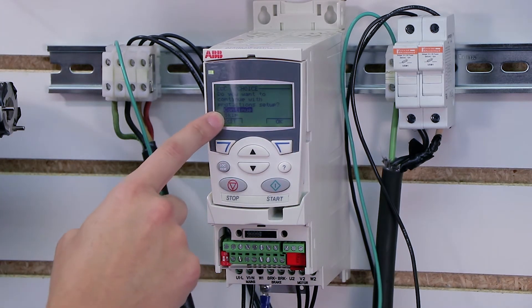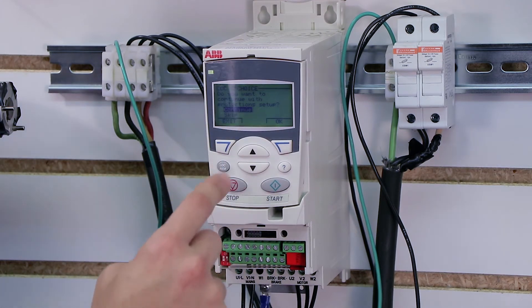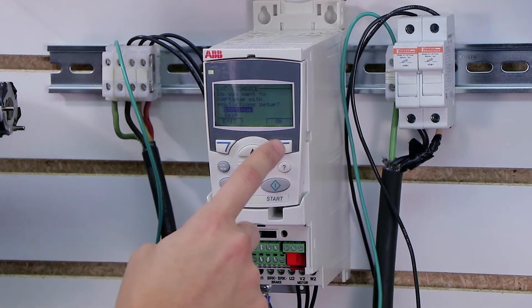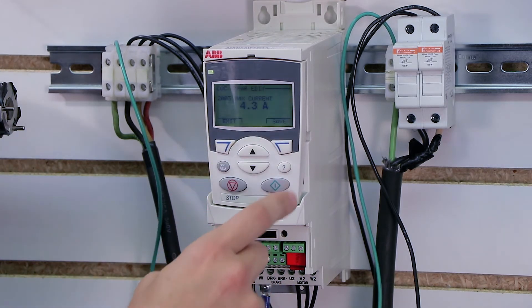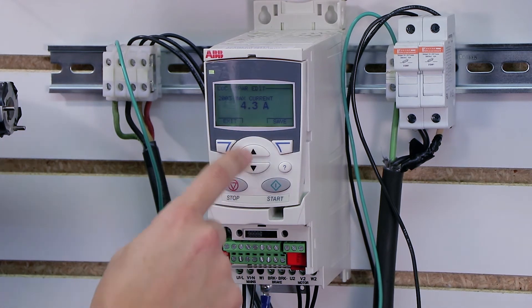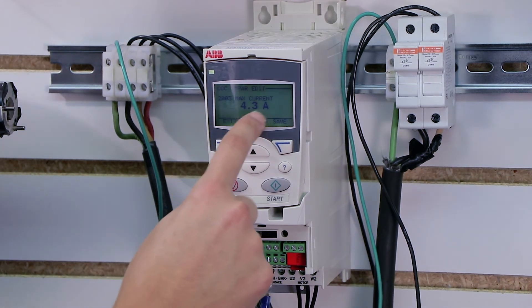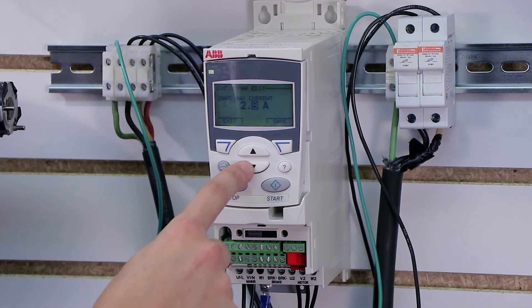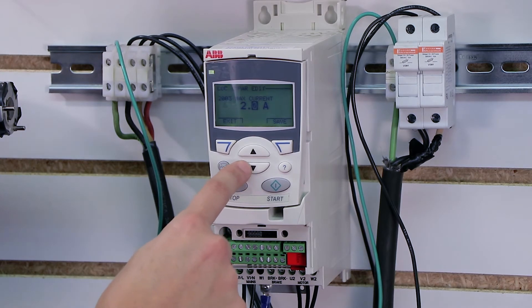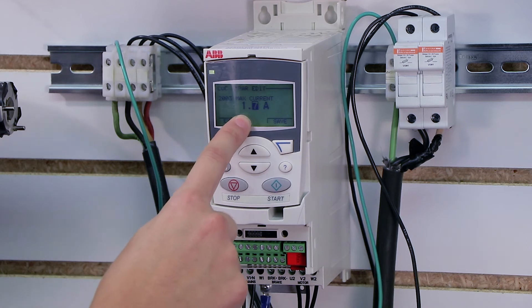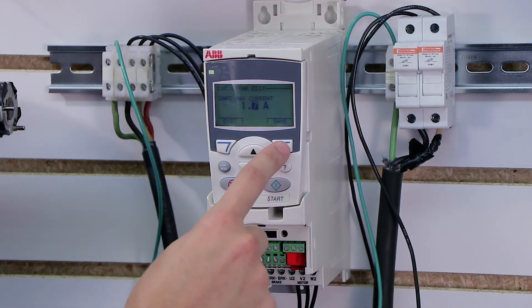This one is important though. Do you want to continue with protection setup? This is absolutely necessary to protect your motor. So I'm going to go ahead and click okay. And the first parameter on here is max current. So I want to make sure that this matches my motor current on my motor. So I'm going to actually go down to 1.7 amps because my drive is rated for more current than my motor is. And so I'm telling the drive right now, hey, my motor is only rated for this much. So don't exceed that because you'll damage the motor. I'm going to click save.